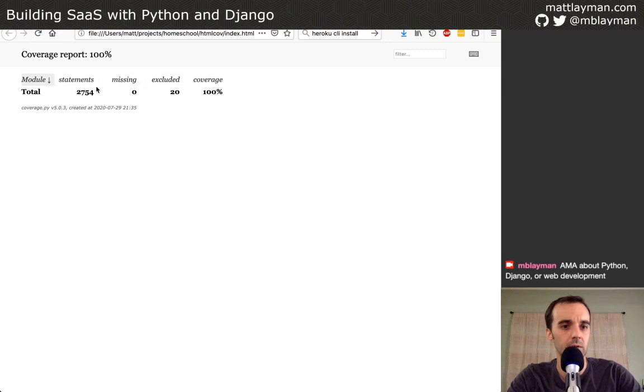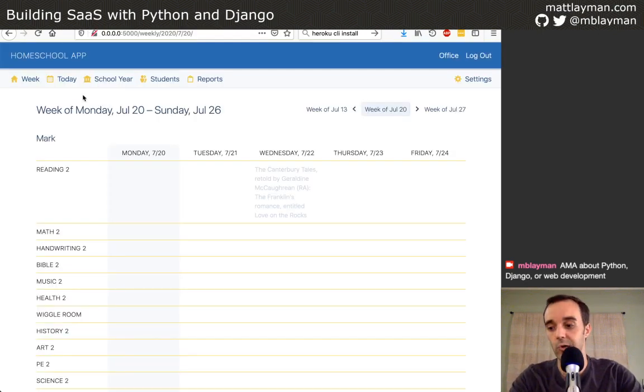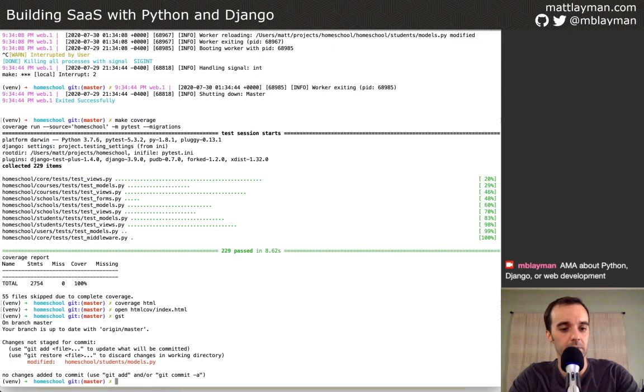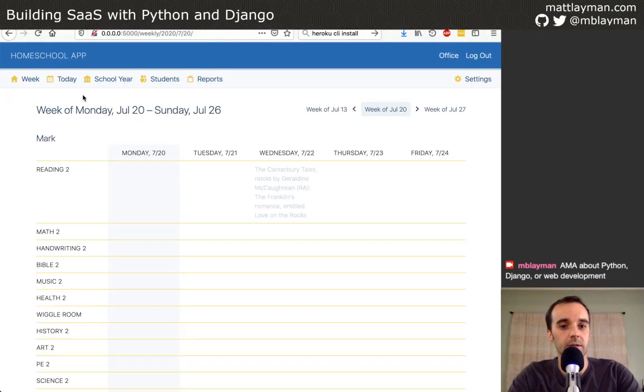Well, what's it doing here? That's curious. I guess because I tell it to exclude this stuff, it's not showing everything. It's kind of weird. That's not as useful as I wanted it to be. I was hoping to show you the HTML that can show the files and show how they're green, but it's not going to do that. Anyway, it doesn't show you which test did that, so we'd have to find which test it was.